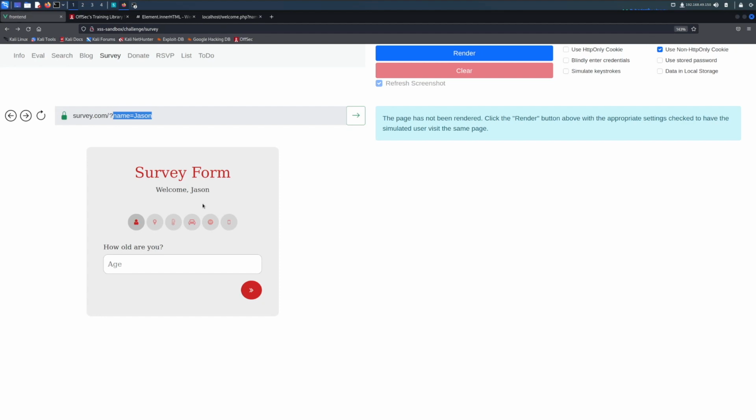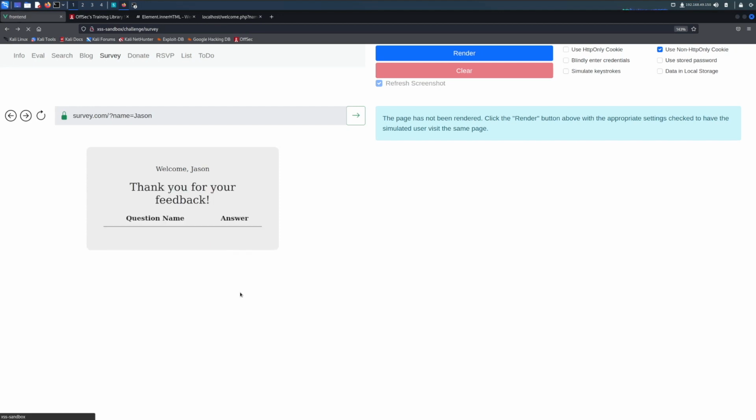So let me see what questions there are. So let's say this one requires integer, text, integer. Now, once we enter everything, you might have noticed that the table was initially empty and was later populated with our survey results. This could mean that the updates are being done by client-side JS. We will look into that later.